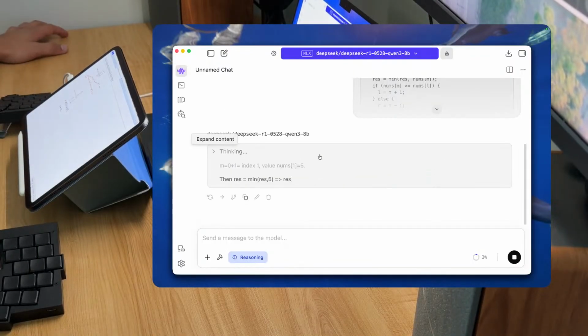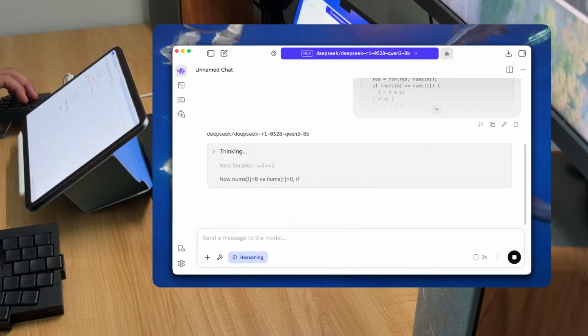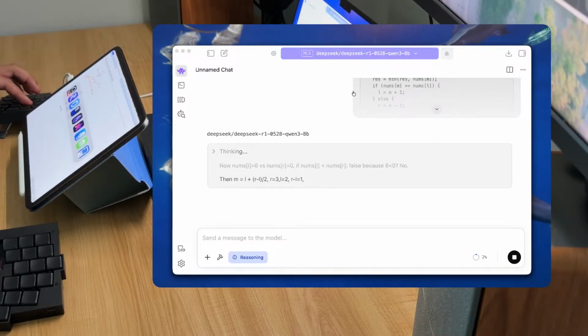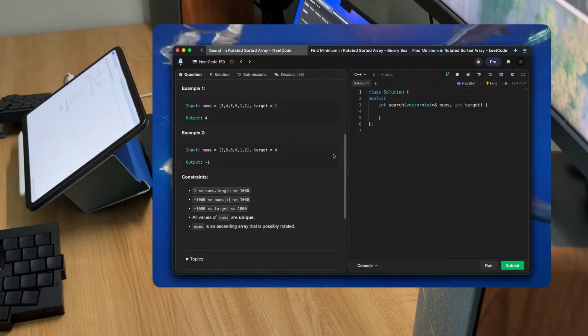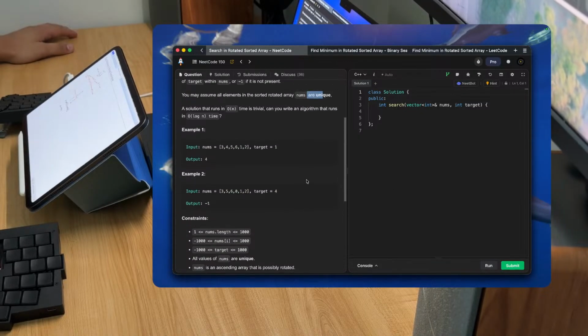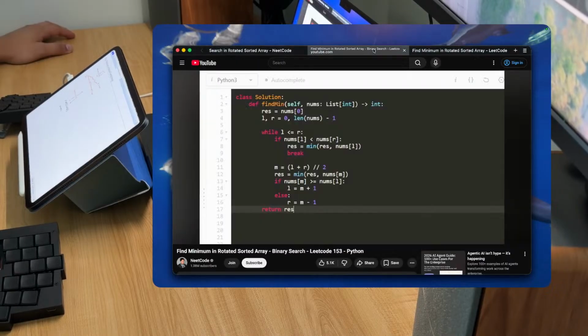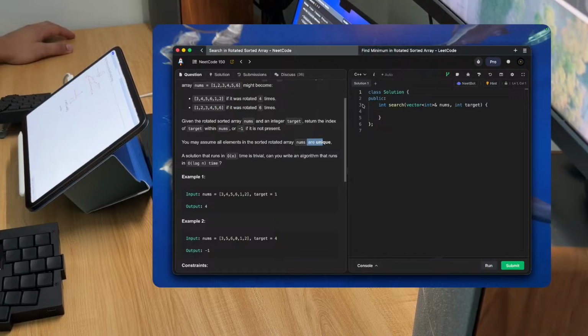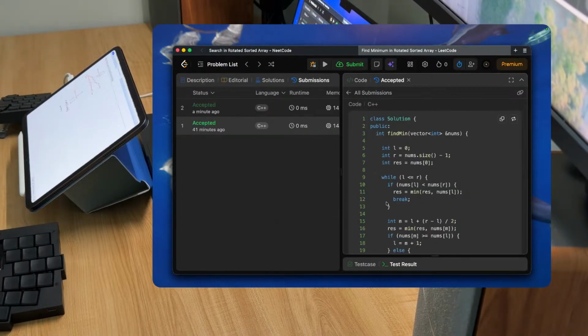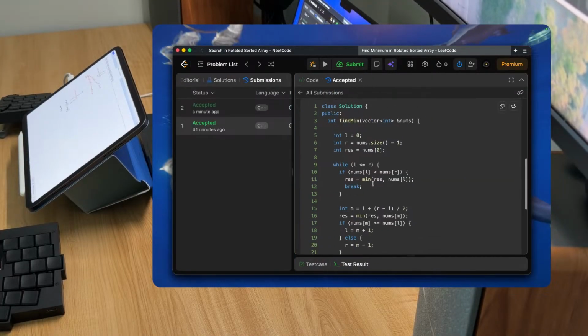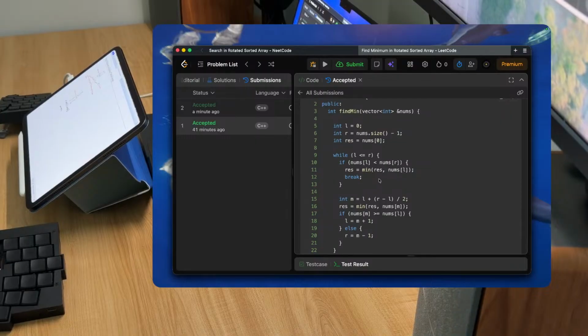Okay, did it finish? It's still thinking. We'll let it do that. What's this? Let's look at the solution. I guess it's just an extra step on here, right? So we're not looking for the min.